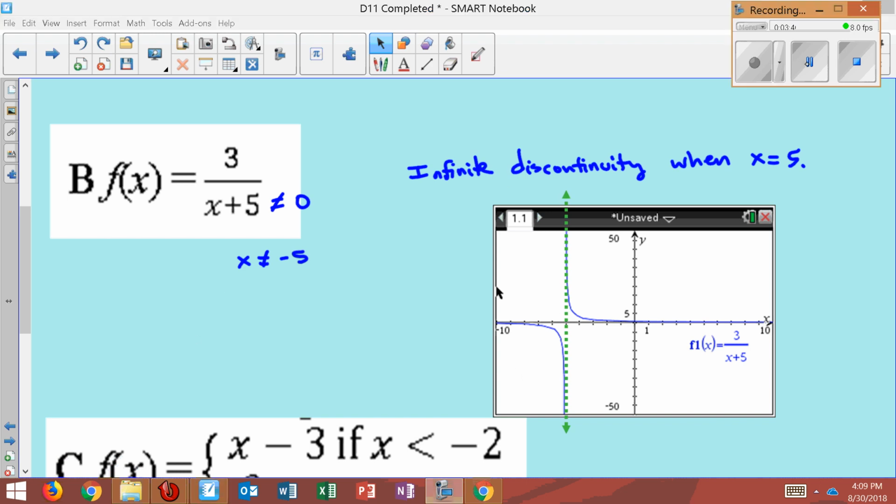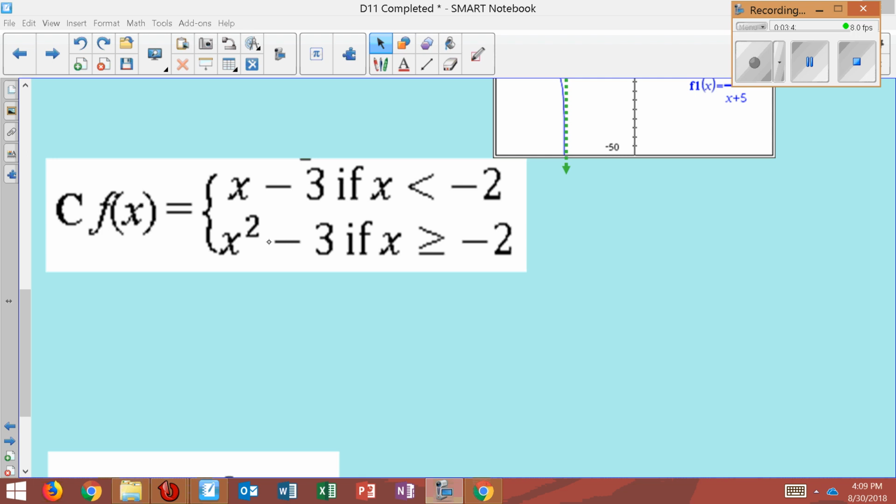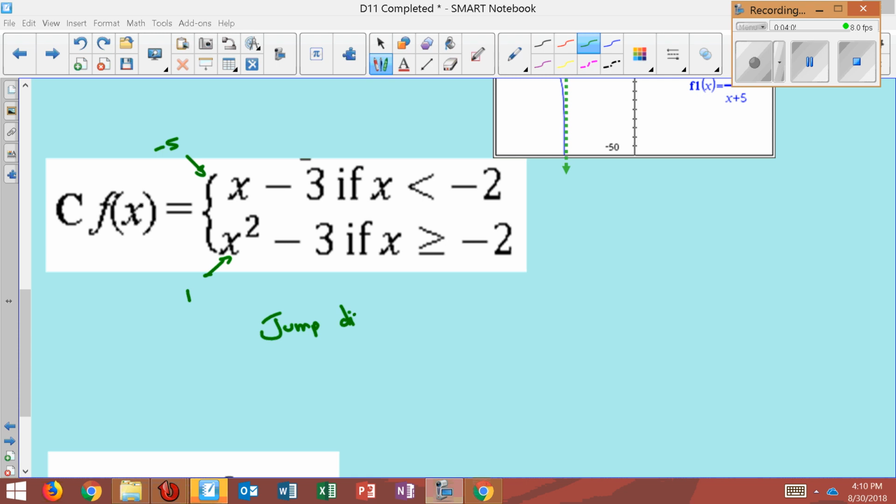Okay. All right, part C. Here's piecewise. And to find out real quickly, you can plug in -2. I have -2 minus 3 more is -5. That gives me -5. And then on this piece of the piecewise, when I plug in -2, -2 squared is 4, because -2 times -2 is positive. Positive 4 minus 1 is 1. These are different values. We can see this will be a jump discontinuity, because the values are jumping from one place to another.